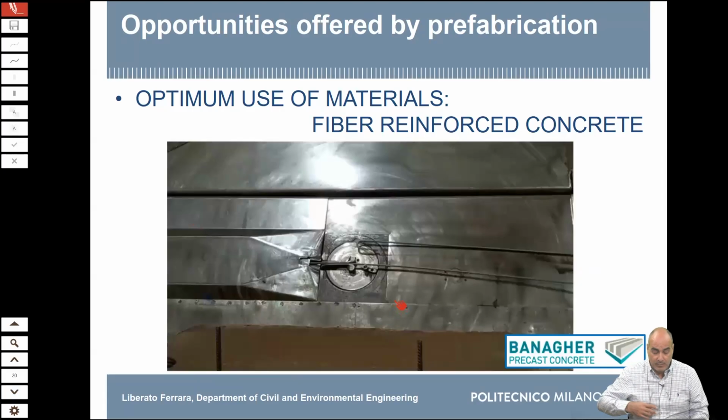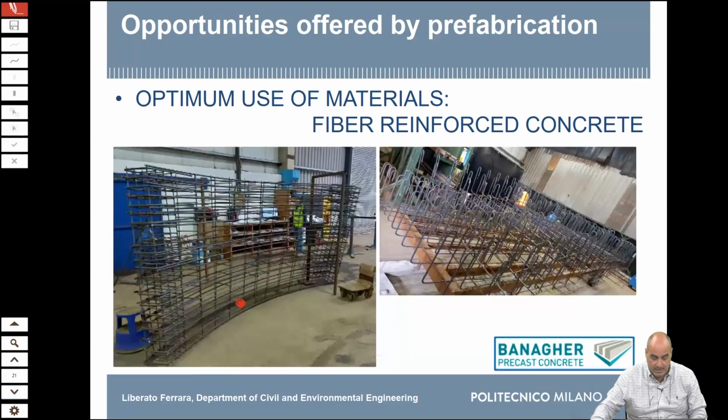So this is another important thing. There was a movie here, sorry that it does not work. This is an automated tool to detail the reinforcement, but it's something which can be as large as from here to here. So you need space to do that, whereas with fiber reinforcement, you can save this. These are some examples of how you have to shape the reinforcement. Can you imagine what this is for? It's a tunnel liner, yeah. It's a segmental tunnel lining.